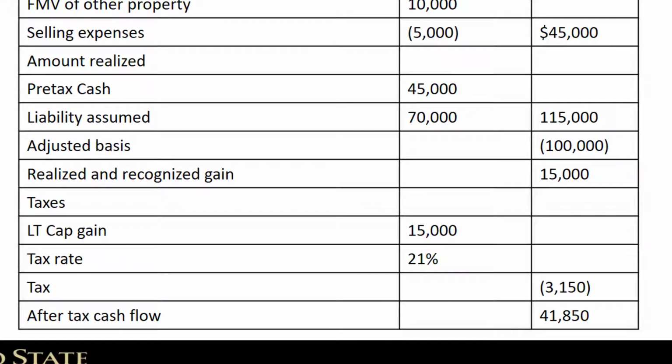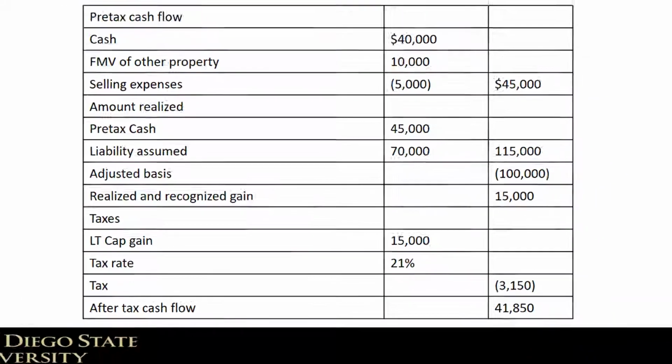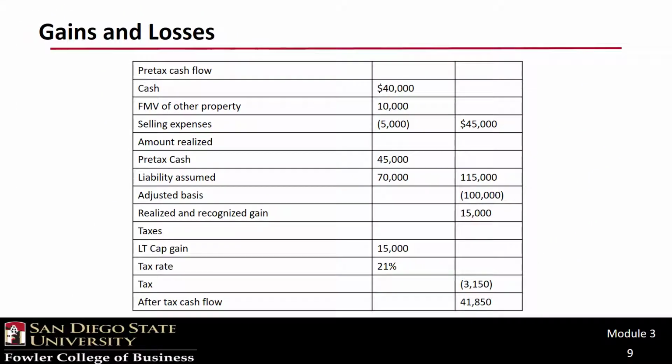Aztec will owe taxes on the long-term capital gain, but recall that corporations do not enjoy a preferential rate and will pay at the flat 21%, at least in 2018, for taxes of $3,150. This leaves after-tax cash flows not of $11,850, which is the gain less taxes, but rather the pre-tax cash flows of $45,000, less taxes, or $41,850. Some finance folks might add the debt relief as cash, but that's a debate we'll just leave to them.